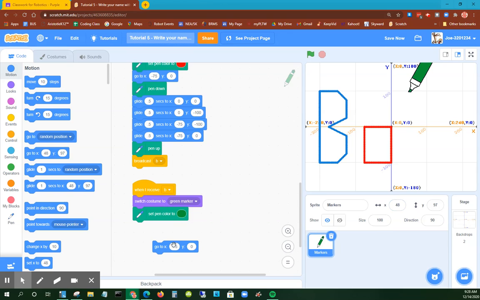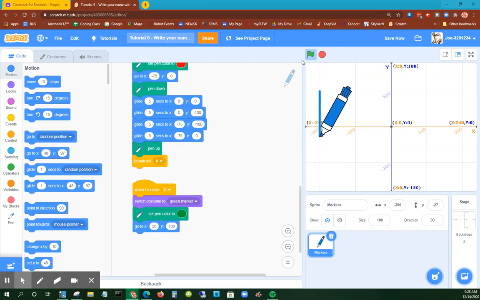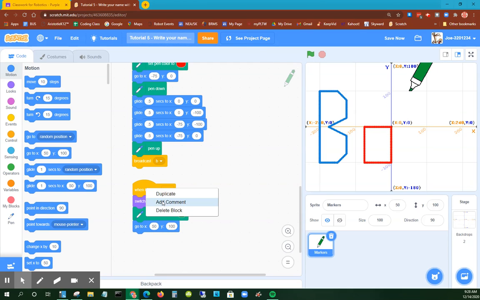So X will be 50 and Y will be 100. That's where it'll go to start my first stroke of that B. So let's run it and see what we got. All right, so it's up there. I'm also going to go ahead and add a comment to this. I'll just say little b.